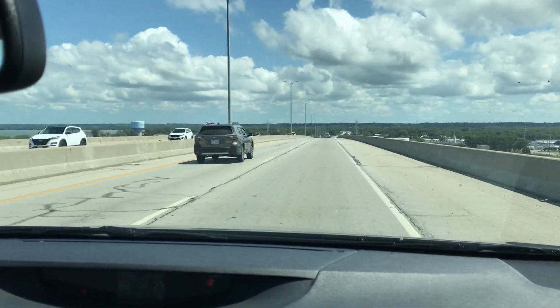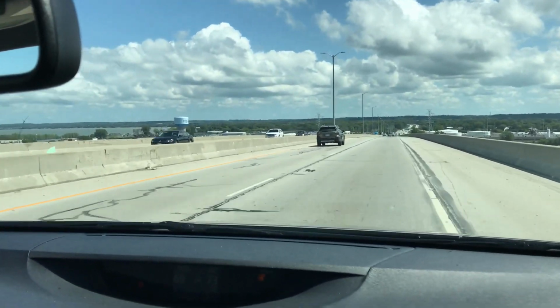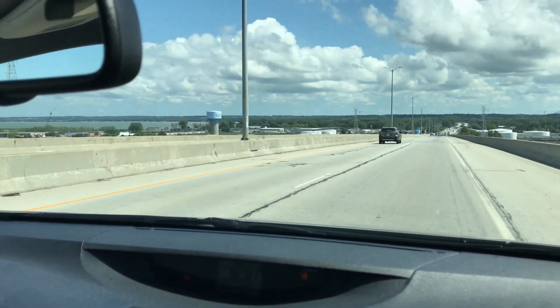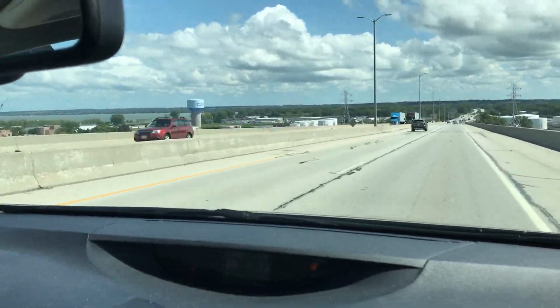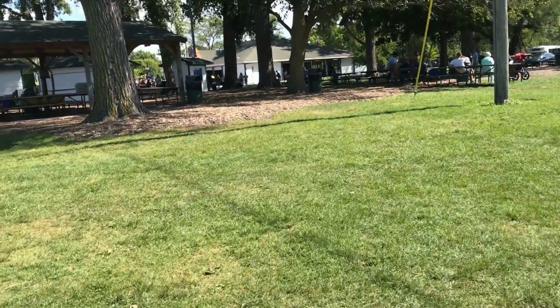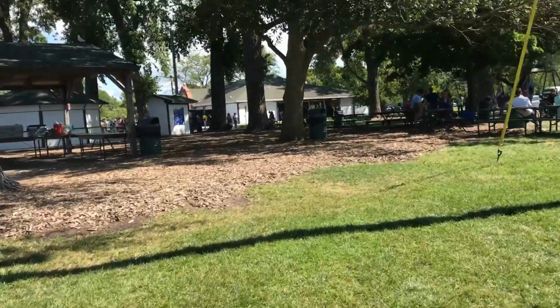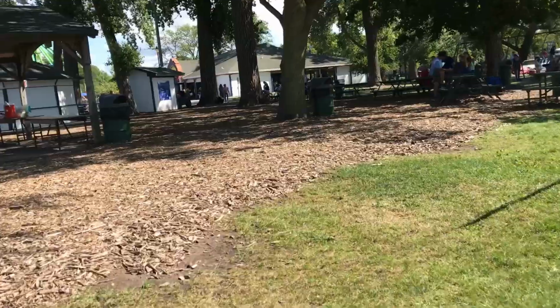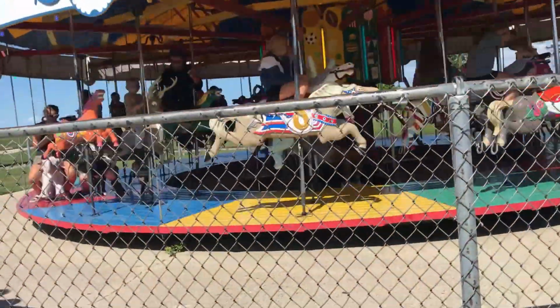To get there, first we drive over the Tower Drive Bridge, which has a different name, but that's what it was called when I was growing up. I've been to Bay Beach many times, and today was a special treat to go along with my 94-year-old grandma. While Bay Beach is small, the admission is currently free, and ride tickets are 25 cents apiece. There are lots of rides, many of which have been here for decades.